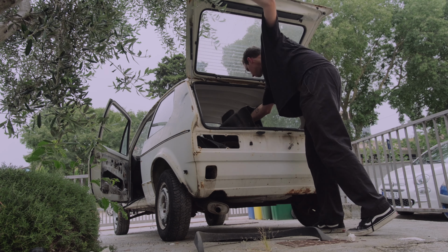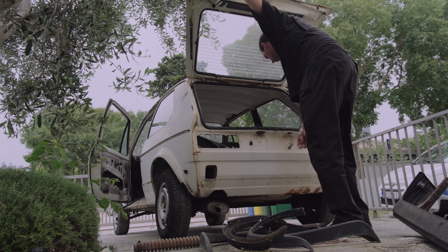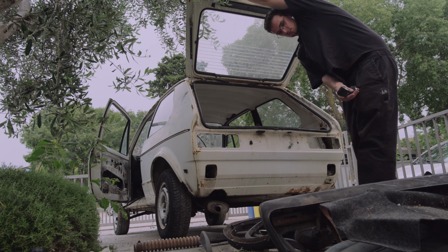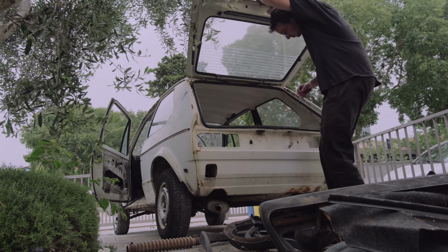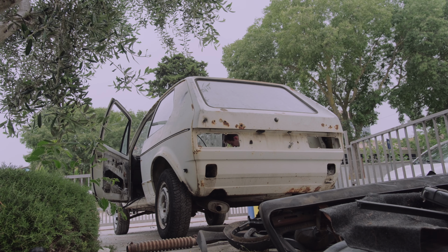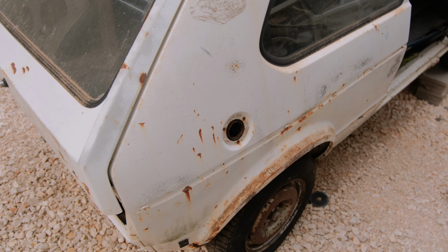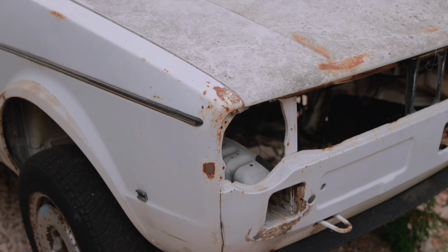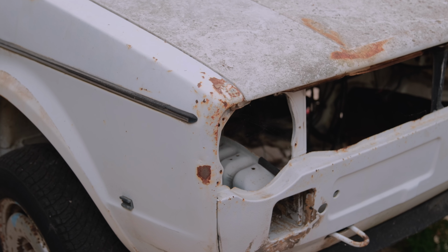And yeah, I need to source basically everything, the whole suspension. If my engine is not good, I will need a new engine. Or best case scenario, I can use my engine but still need the radiator, hoses, and every single other part. It needs a new tank. It needs the whole tube filling thing for the tank because it's all rotten and it's falling apart. And yeah, it needs everything. Anything a car has, this car needs.